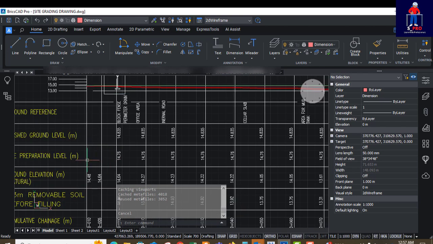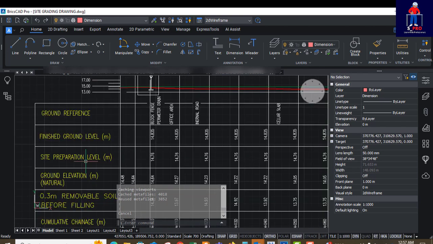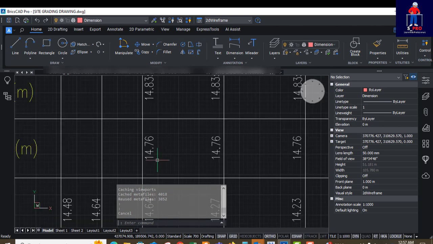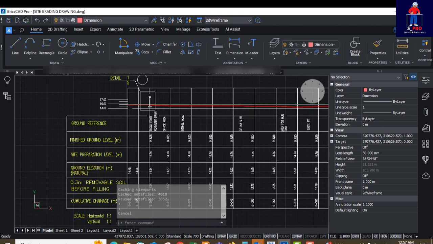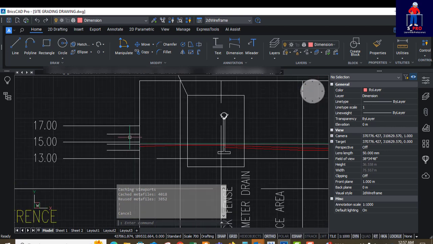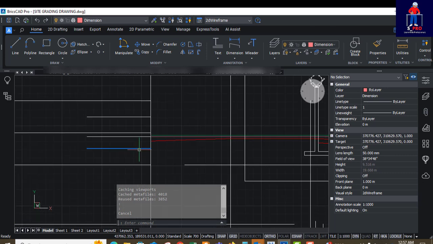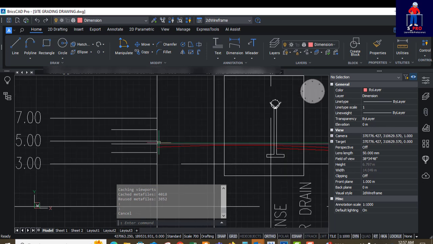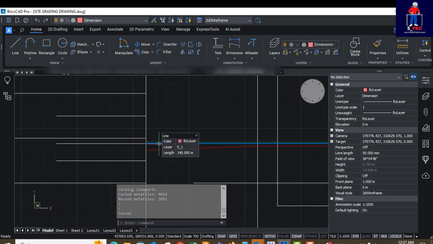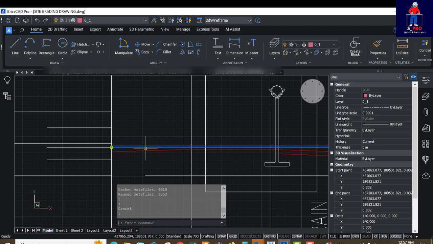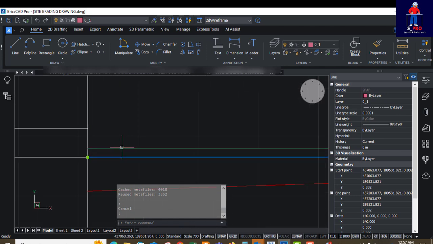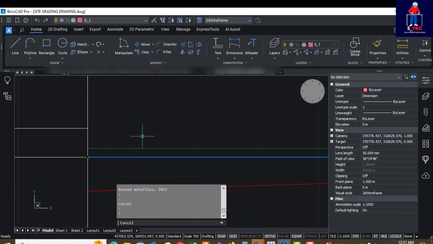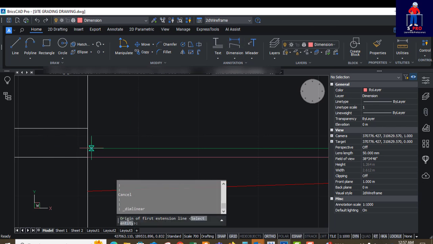We have our design, which is the site preparation level, at 14.76. So we just offset 0.76 from this middle. You can see it's before 15. So this is the design level. The design level is this one. The finished grade level is this one, and the difference between the two is 0.75.